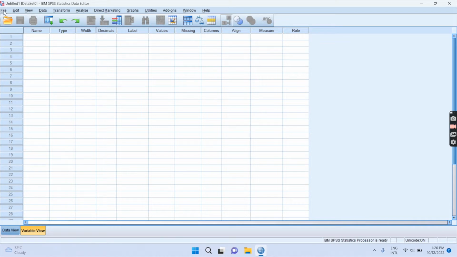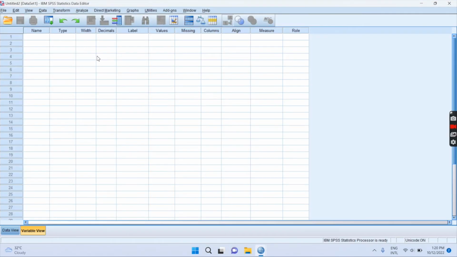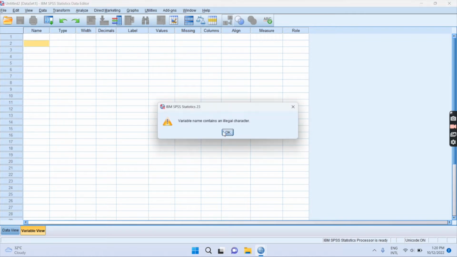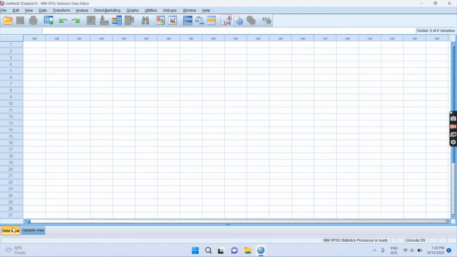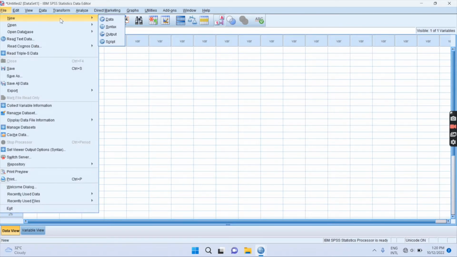In the file menu, we have the option to type new data. You can type new data from here, or you can open a project, or you can open data from Open.